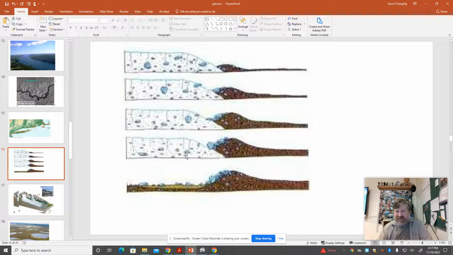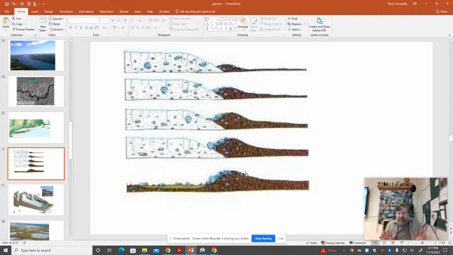shows the glacier kind of acting like a bulldozer in a sense, that it plows forward, and as it does, scrapes up material with it. It will also have material embedded within the ice. So as it goes and it melts, the ice is gone because it melts, and it will drop off the sediment that it's carrying. And again, it's glacial till. It's going to be unsorted and build up this big pile.